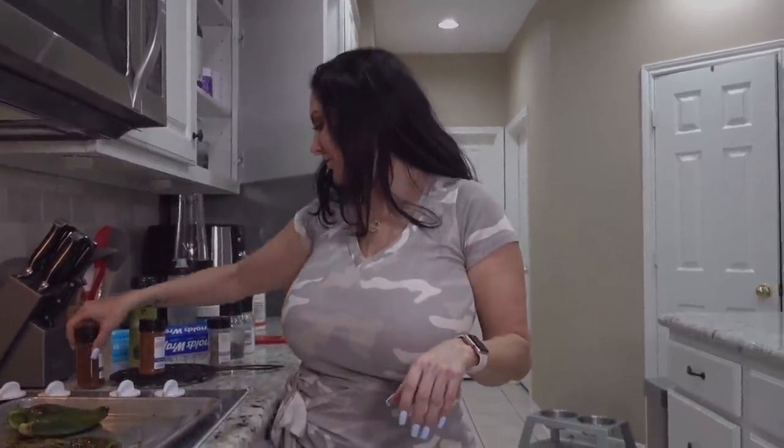So like I was saying, you can use different spices. So sometimes if I use turkey, I do the chili powder, to give it that kind of vibe.